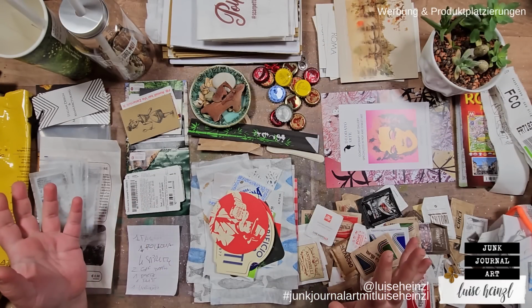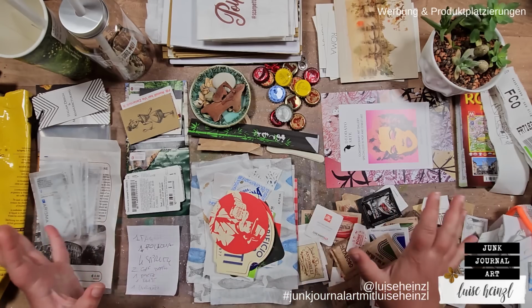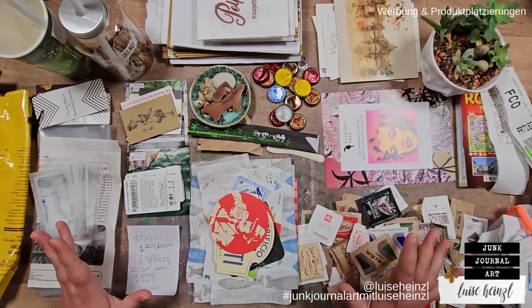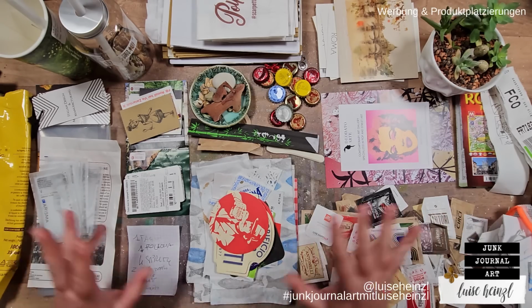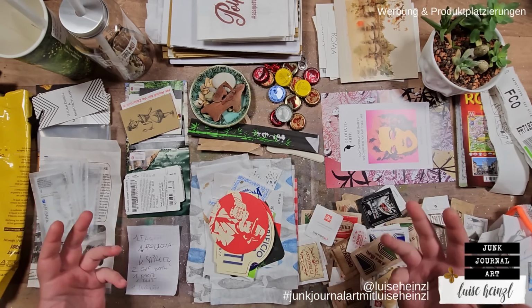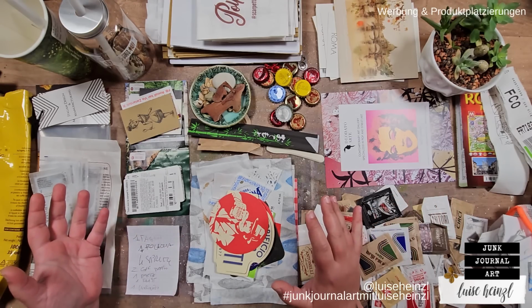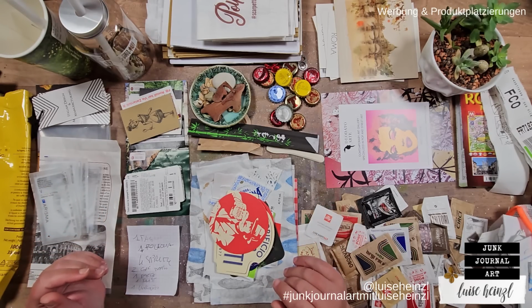Holy moly, why is this so much? I swear, this is totally organized and categorized, even if it doesn't look like that, but it is. I gave my best to put everything into this table so that I can give you an organized overview of what I have collected during a trip to Rome.